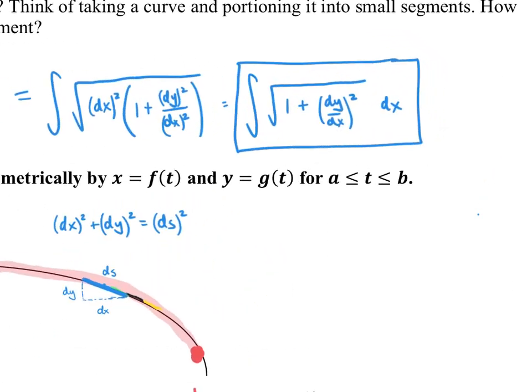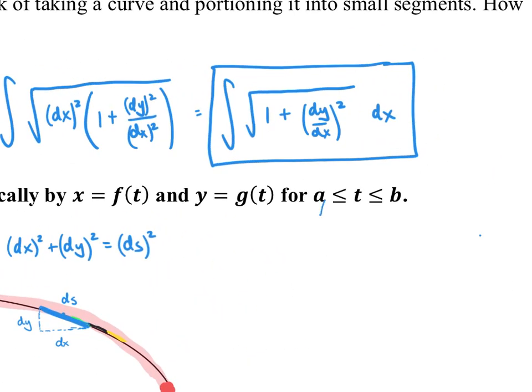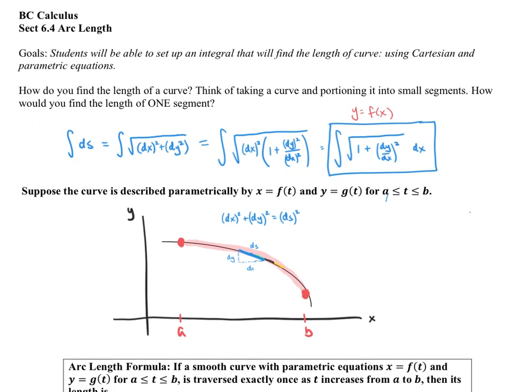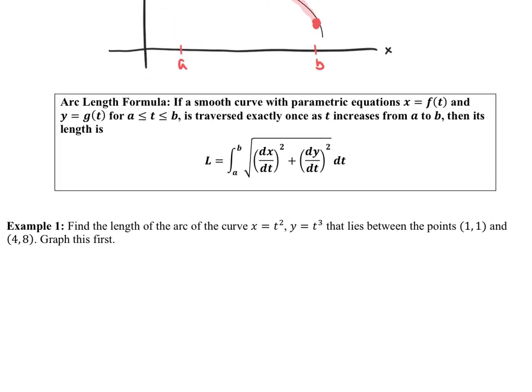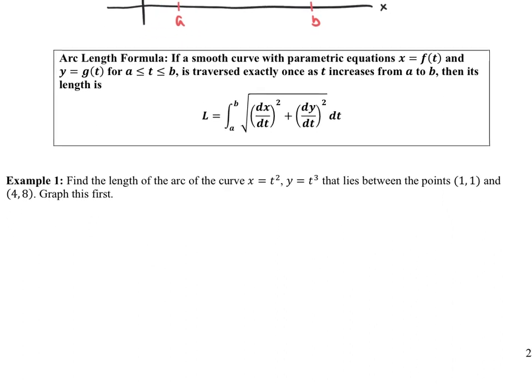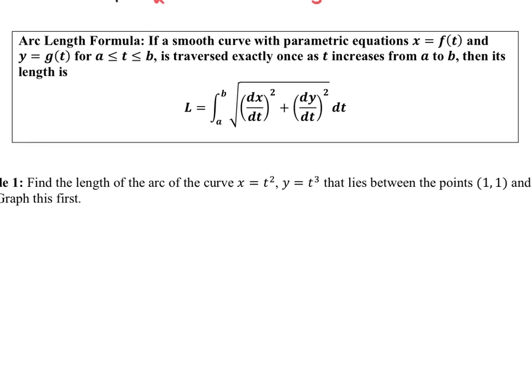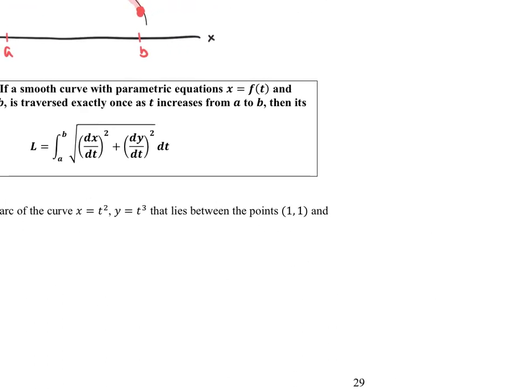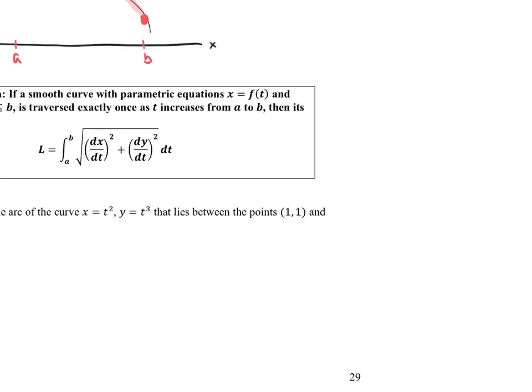So this would be an equation of the form y equals f of x, a Cartesian equation where it's just in terms of x. That's what we're dealing with in this regard. Below, you will see that there is an arc length formula in parametric form. This is probably more common, and we could get there if we were to wiggle around our values, which I can show you at a different time. But you want to memorize this one. So in our list here, and I will specify this on the next page, this is going to be parametric form.